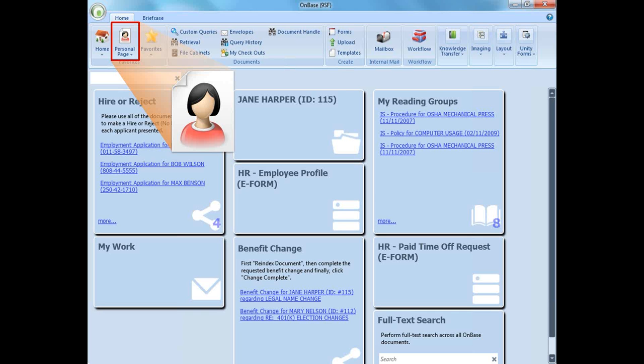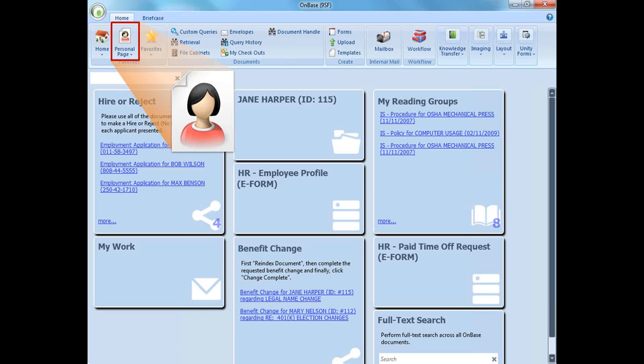So in this case, I've got a workflow queue shortcut on there, so I can see at a glance from looking at my dashboard that there are documents in that queue that I might want to work on, and I don't have to go to Workflow to find that out. And in fact, I don't even have to go to Workflow to start the work. I can just click directly on the link that's on my dashboard and start working on that document immediately.